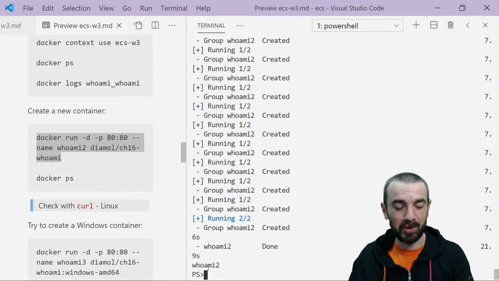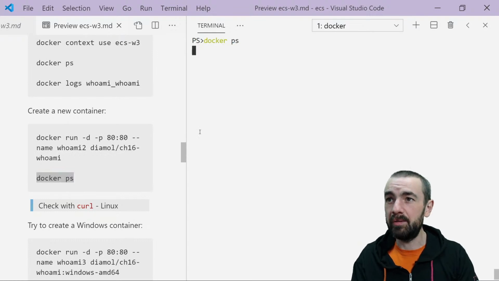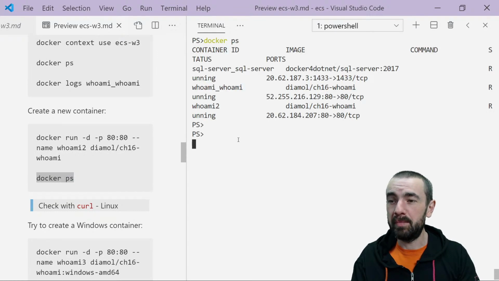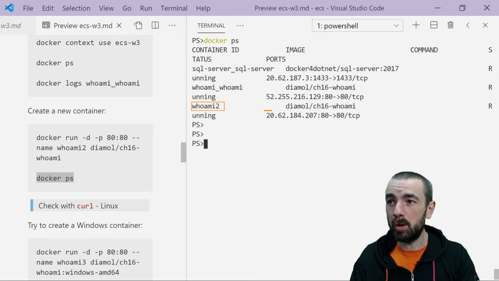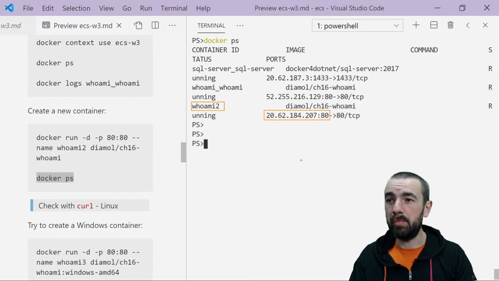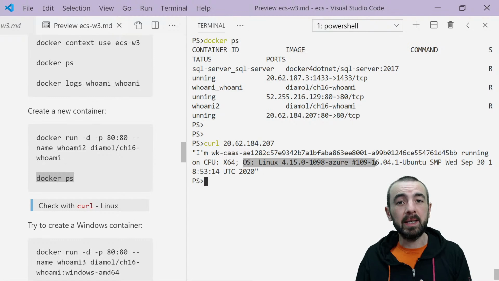Okay, so there's my who am I. If I do my docker ps again, I should see my new container in there. Because I created this directly with Docker and I gave the container a name, I don't have that double container name business, but I've already got my IP address allocated. I've got the port published, so that's all looking good. Now if I curl this, just to see what I'm getting, I get operating system Linux. So I'm getting the Linux version.